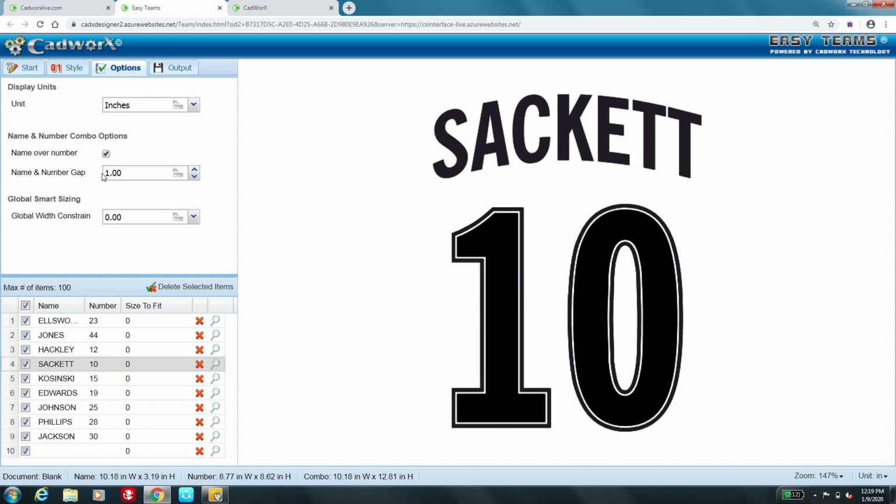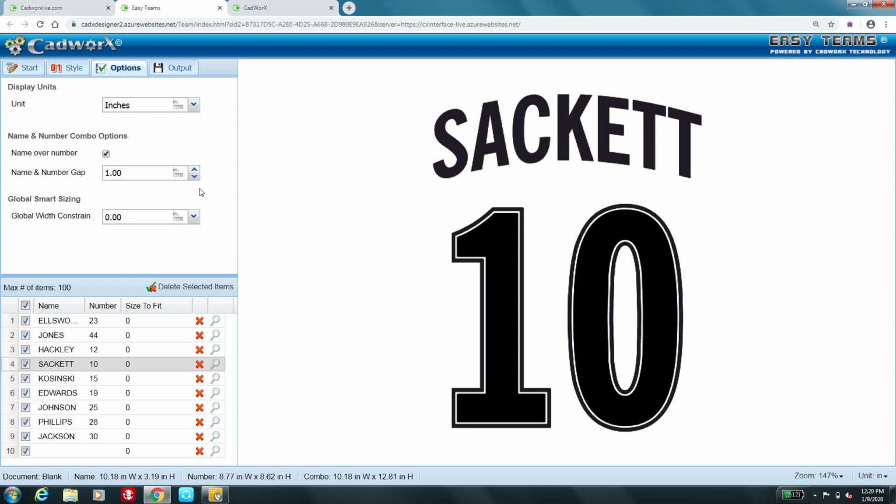And then this gap space is really important as it deals with layout and waste. The gap space is the distance between this imaginary horizontal plane underneath the bottom edge of your name, from the bottom of the S in this case to the bottom corner of the T. There is exactly 1 inch between that line and the very top of your numbers. Depending on the jersey, the t-shirt, the style that you're going to decorate with this, you may want to create that gap space and identify it so it makes it pre-laid out. So when you cut it and weed it, it's very easy to place all at one time and just press it.